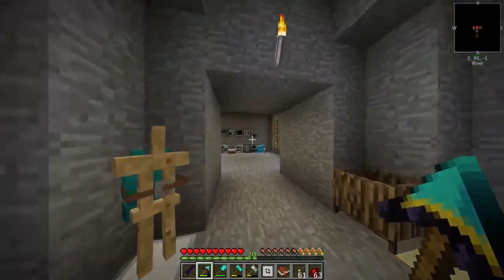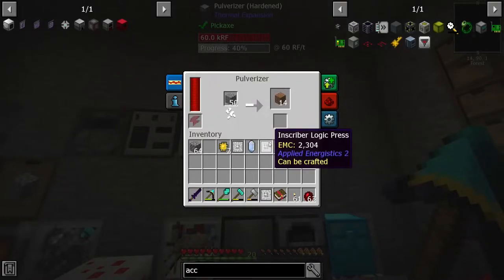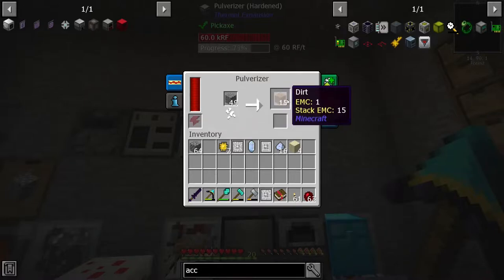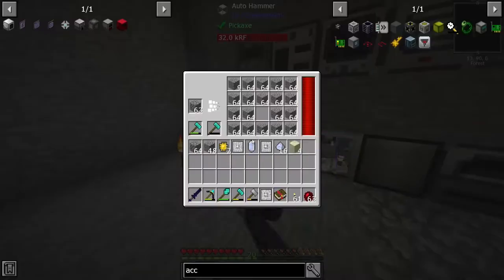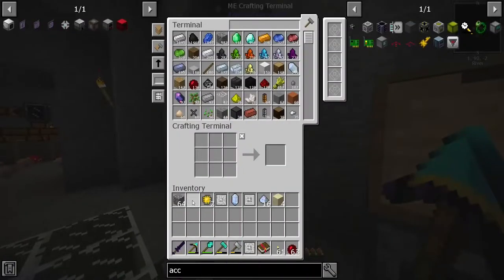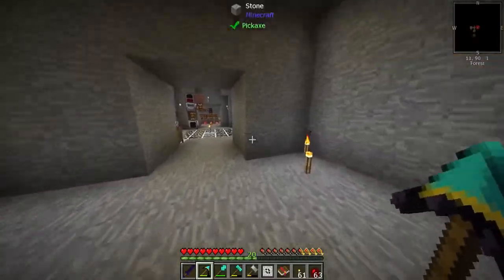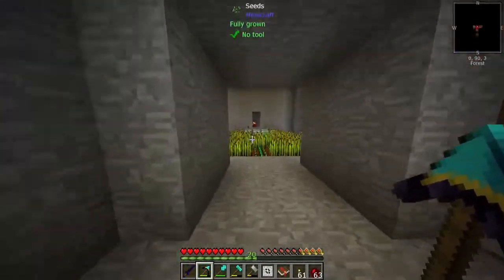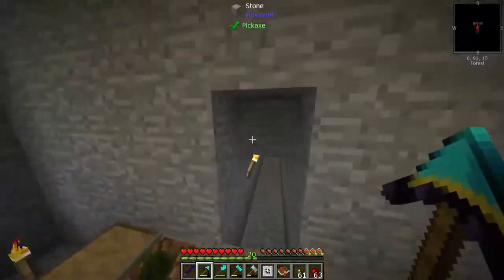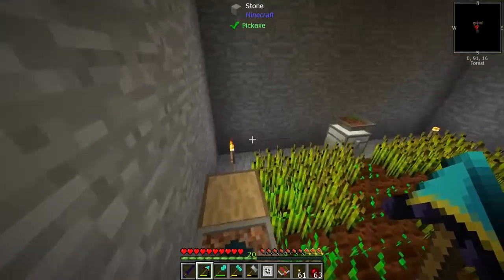Okay, so that is making up our sand. Oh, or not. We need a dirt. I'm sorry, I've made a mistake. Mistakes were made. Okay, so now we take that. There we go, that's good. We can't put that back in there, that's kind of lame. Put our gravel over there. So this is making up our sand. Awesome. Okay, one more step. So this is working again. 597.